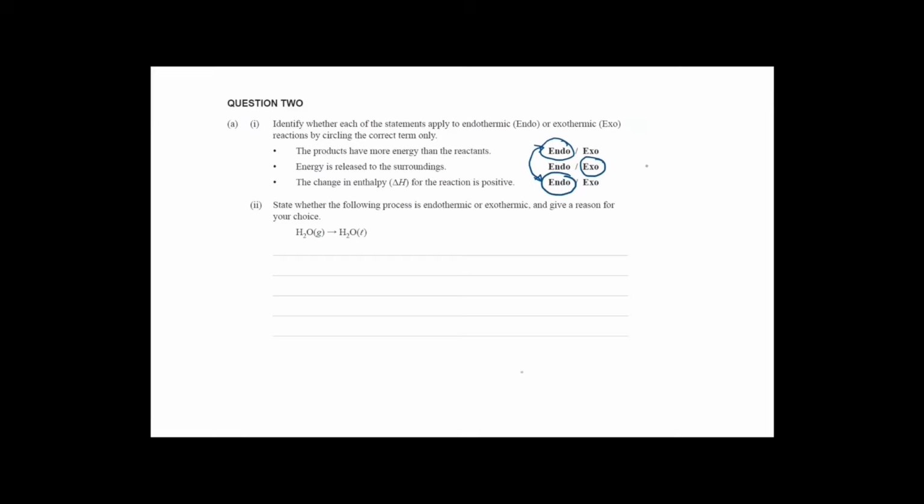So state whether the following process is endothermic or exothermic, and give a reason for your choice. So it's H2O gas into H2O liquid. So this is condensation, and condensation is an exothermic reaction. It's not a chemical reaction though, because it doesn't involve the breaking or making of bonds. It is a physical process.